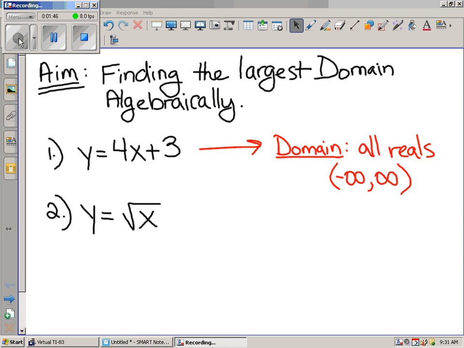Okay, so here's our new equation, y equals the square root of x. We're trying to find the domain of this equation. Is there anything that you can't enter into that? Is there anything that makes it undefined? And if so, why? So we're trying to think of numbers that can't be entered into this equation for x. Numbers that if you used your calculator and plugged them in, the calculator would report back an error message.